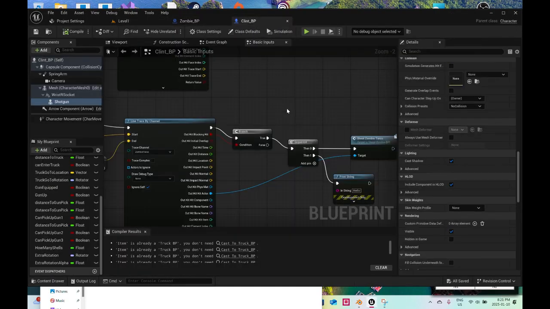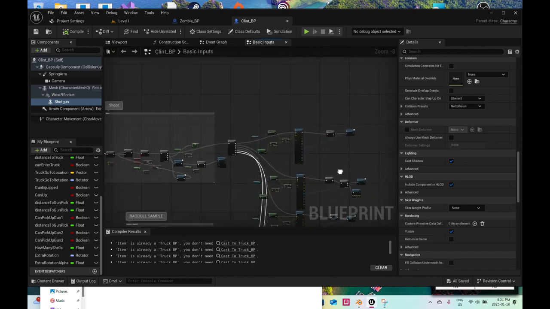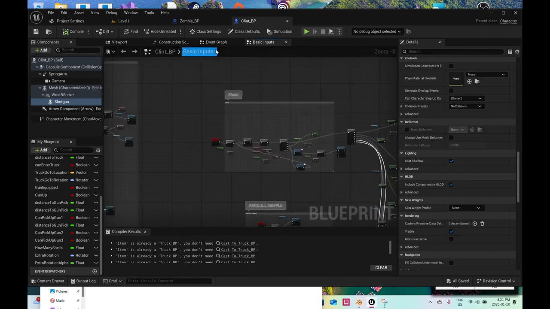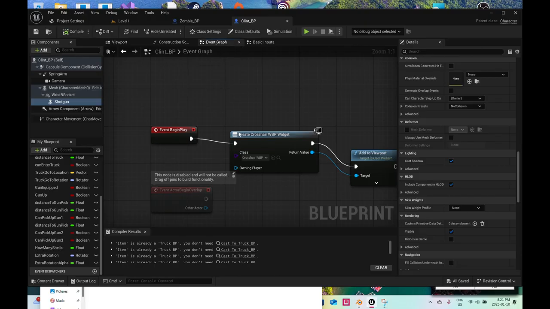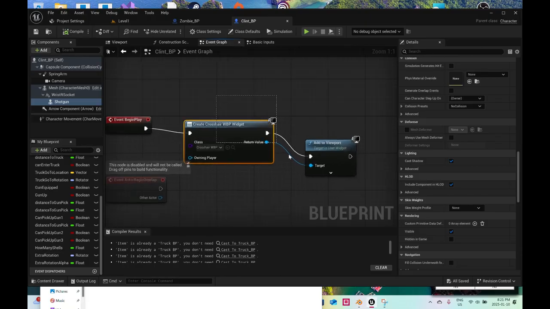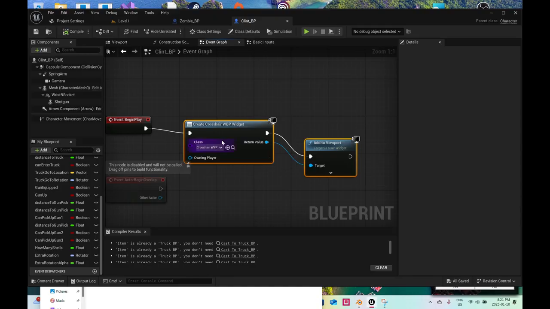One thing I really want to change is under the event graph. I have this crosshair widget. I'm going to copy, I'm going to break this link.